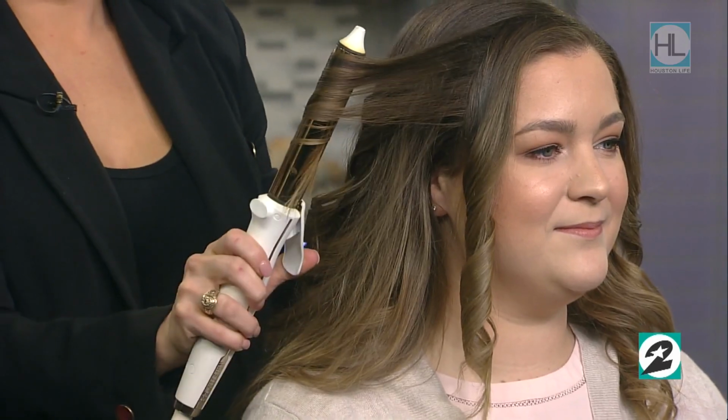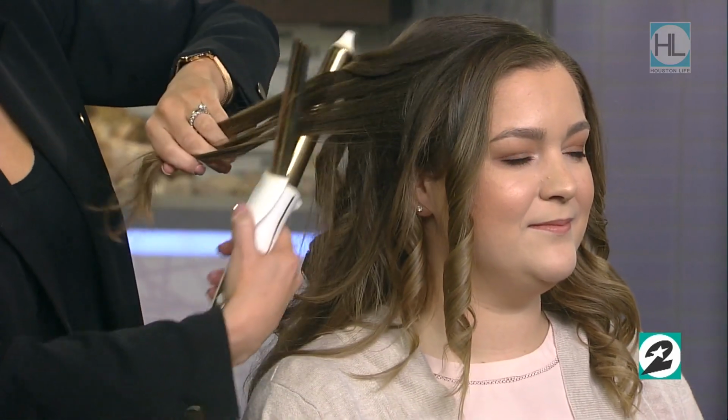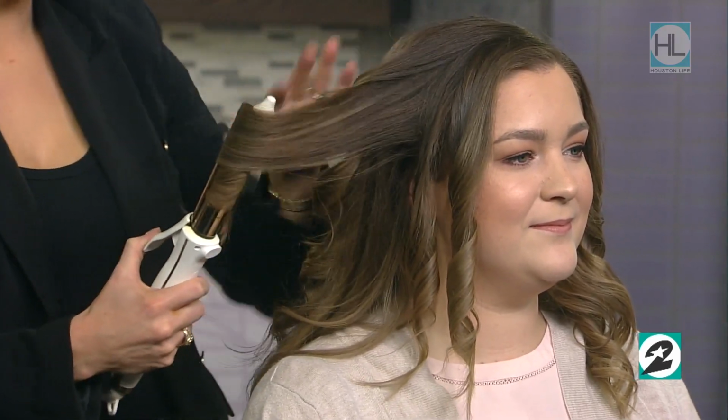And we want to curl away from the face. Yes, that's a great point. Away from the face is the most universally flattering way to curl hair. It doesn't mean that there aren't other options, but for sure when I'm just using a curling iron, I curl away from the face.